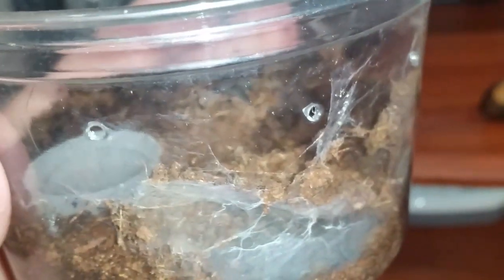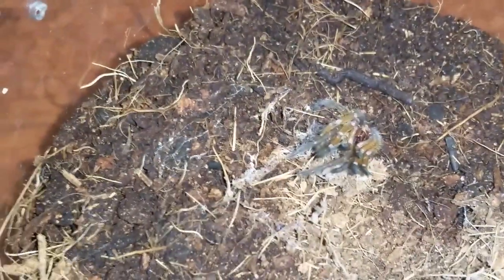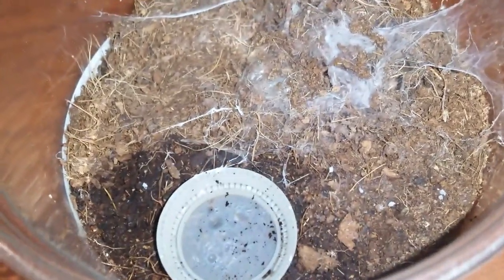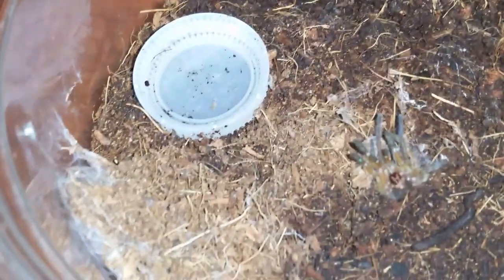But that is pretty exciting news, because these guys, as you all know, are fairly, not rare, but they're expensive, and I'm happy they're doing well. I bought these off of Reptile Y91. He lives in Toronto. But very happy with the molt. There's the molt there. I just wish they were out. Both of them were out last night. I guess I should have got my camera and I got some footage, but we'll get some again another time. On to the next guys.